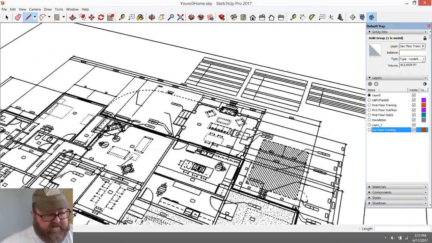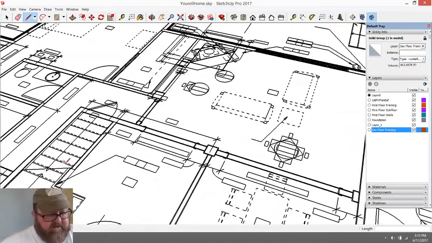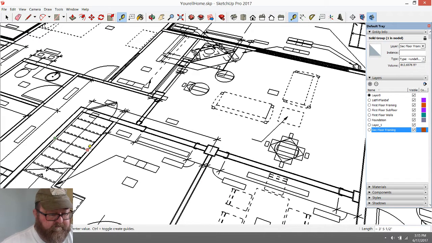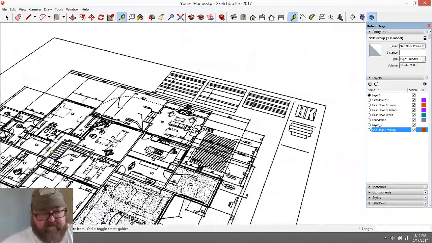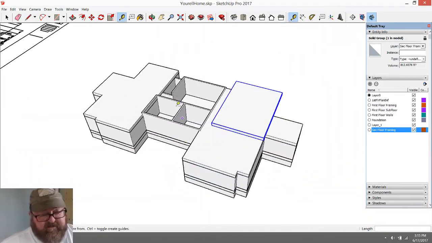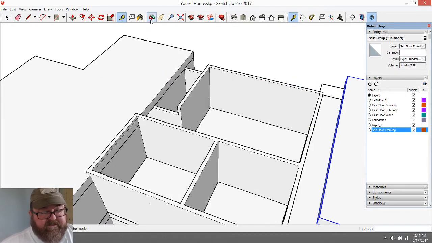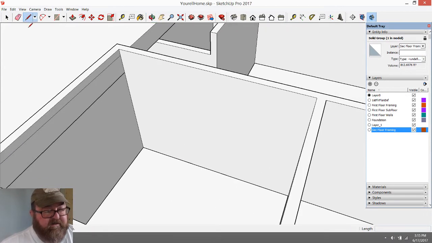Let's go over here and see what the architect has. She's got 3 foot 6 also, or he, I don't know, yeah, it was a she, Heidi Heffernan. She's actually a good lady, I like her.